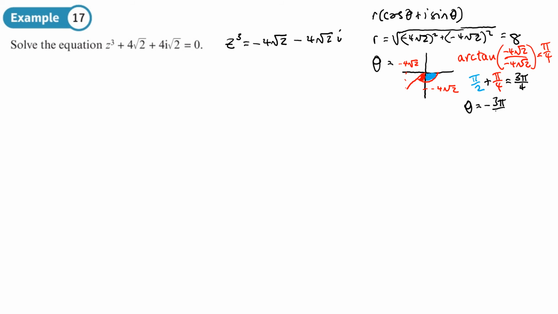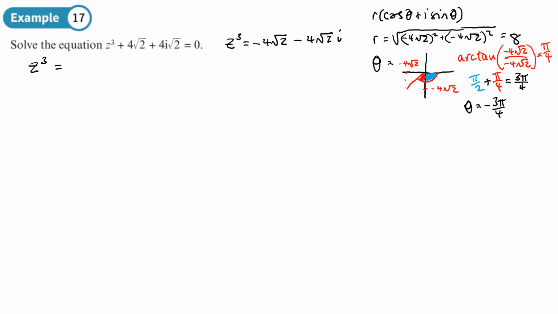Now, if you didn't draw an Argand diagram, you may not get that right. You maybe not realize it's negative. You may not realize you need to add pi over 2. Just doing the arctan of the two lengths doesn't always give you the answer. It all depends where the complex number is, and you're not going to know that unless you draw your Argand diagram.